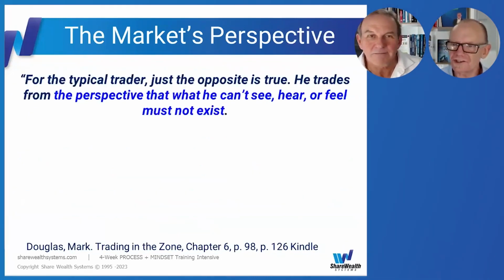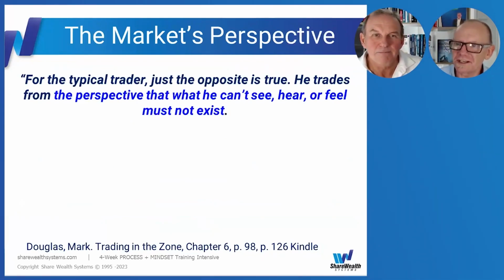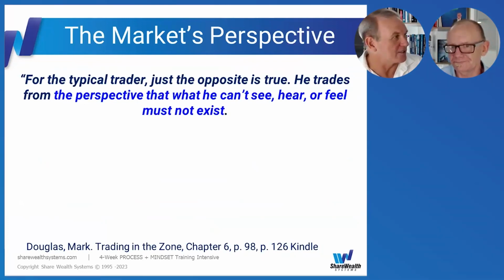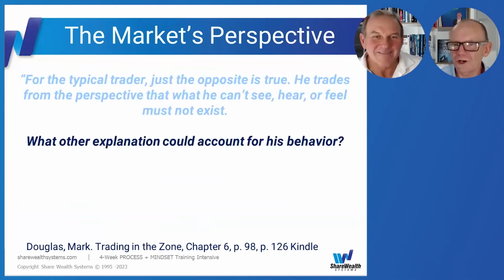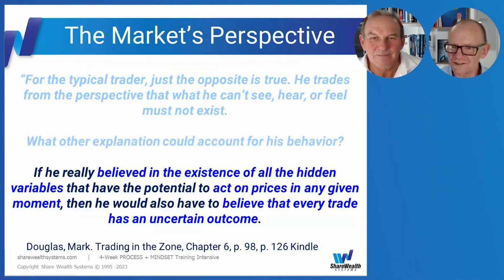For the typical trader, just the opposite is true. He trades from the perspective that what he can't see, hear, or feel must not exist. It's like the ostrich strategy, isn't it? Put your head in the sand. Yeah, that's right. What other explanation could account for his behaviour? If he really believed in the existence of all the hidden variables that have the potential to act on prices in any given moment, then he would also have to believe that every trade has an uncertain outcome.